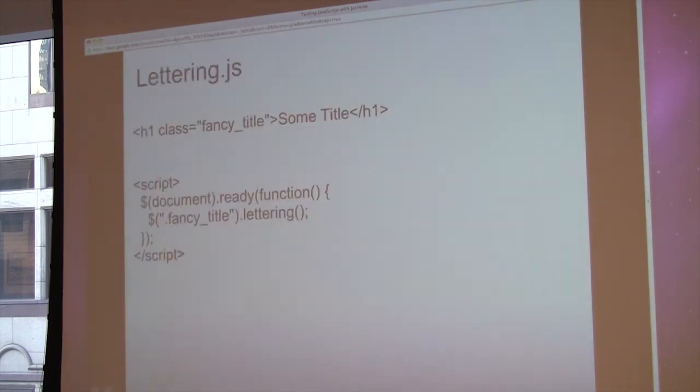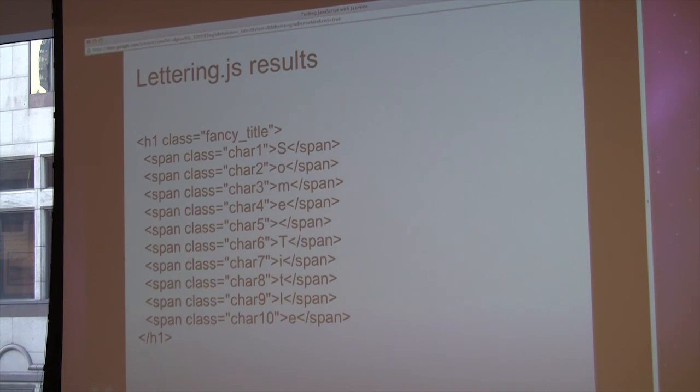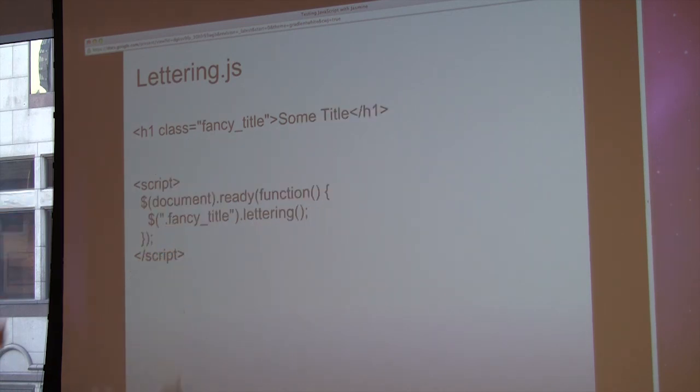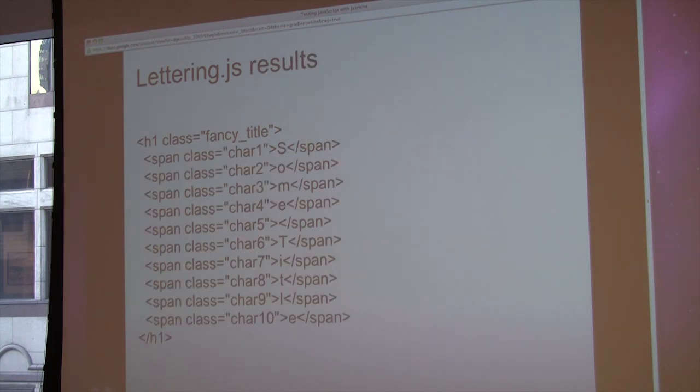That's my joke now. Okay, so here's our HTML. So we have h1 class fancy-title. This is stripped right from the lettering.js GitHub site. So we have a header with text, right, with a class. With lettering, we can select that class and run lettering on it, which gives us this. So it goes from some title up there. So this is the result. So basically, it splits a span between each character, so you can easily manipulate it and do cool lettering, cool typography type stuff with it. So that's what it does.